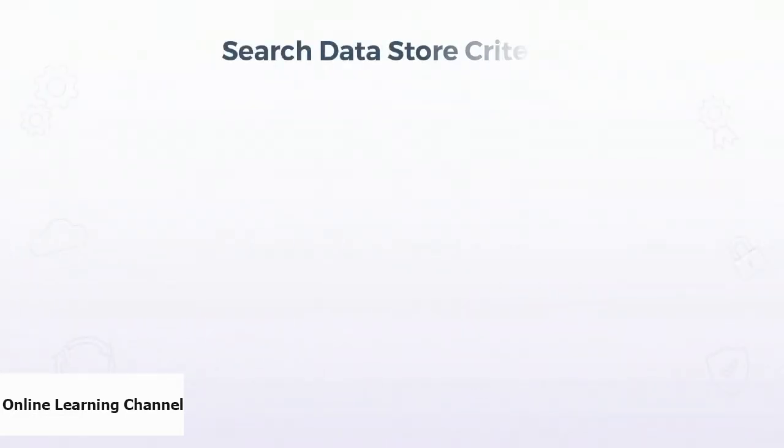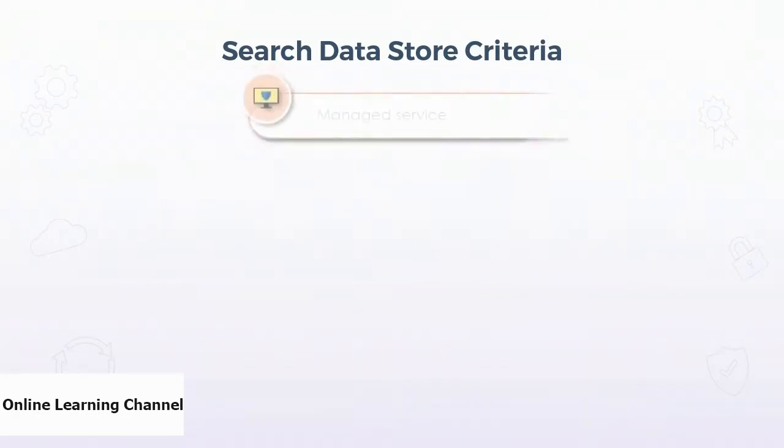Now let's say you're looking for an appropriate free text search data store for your specific needs. What would you be considering? You should consider whether you want to host your service yourself on your own infrastructure or whether you want to go with a managed cloud service like Azure Cognitive Search. In most cases, it's easier and cheaper in the long run to have it managed for you.